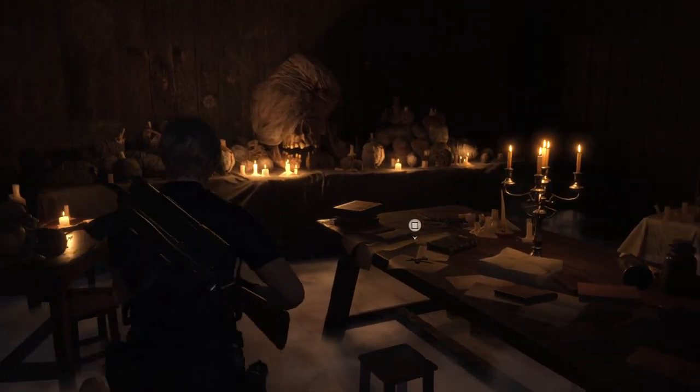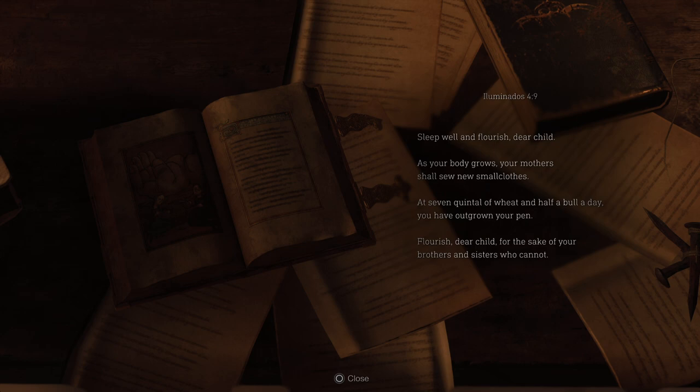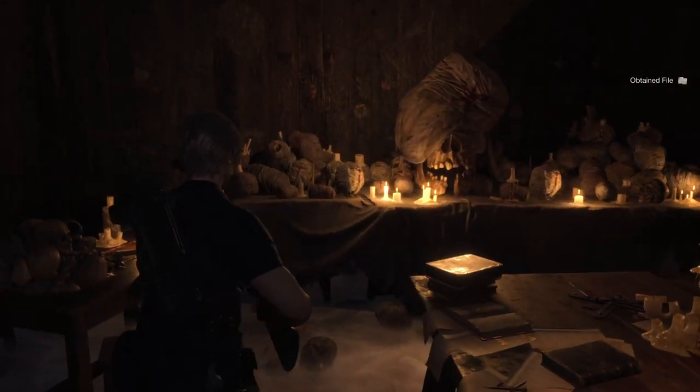Damn, that's a big ass skull. Sleep well and flourish, dear child. As your body grows, your mother shall sew new small clothes. At 7 quintal of wheat and half a bowl a day, you have outgrown your pen. Flourish, dear child, for the sake of your brothers and sisters who cannot. Okay.